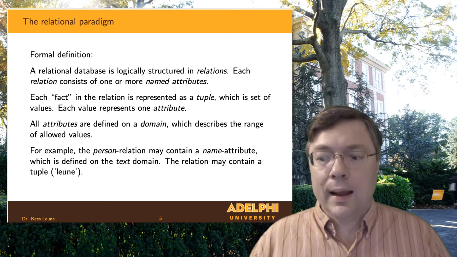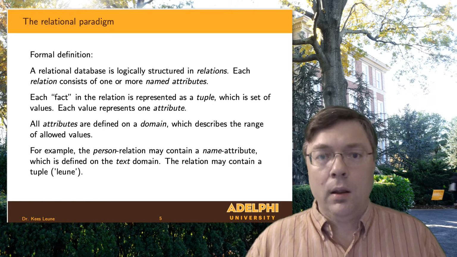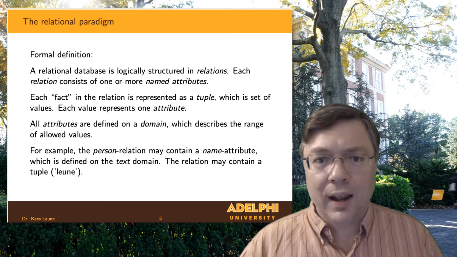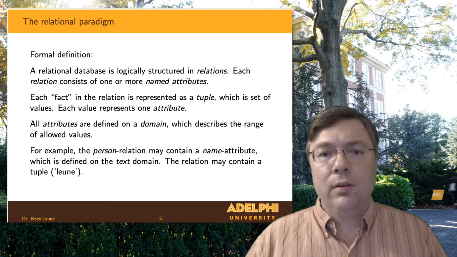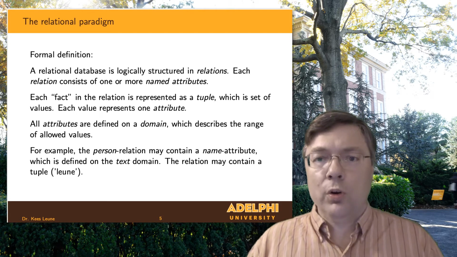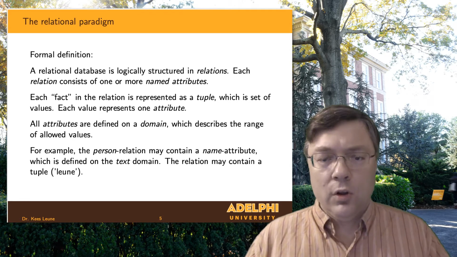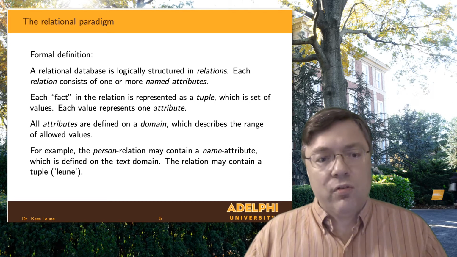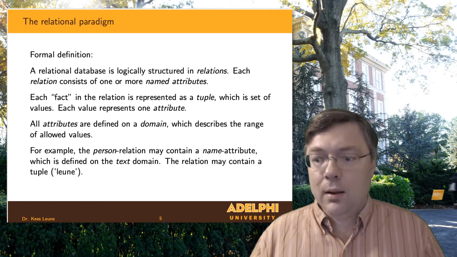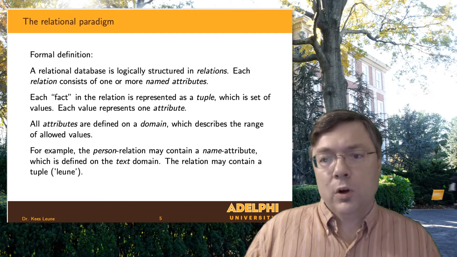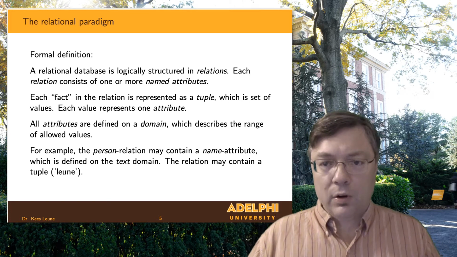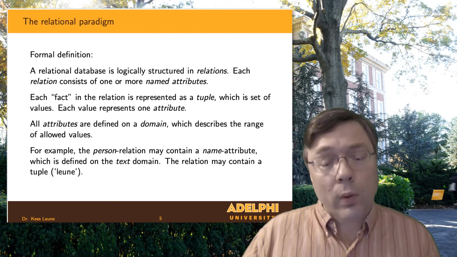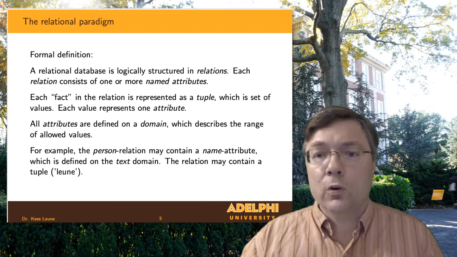So for example, I had my relation for the pen, and in that relation I had named attributes like the color of the case, the color of the ink, the brand, the type, and the subtype. Those were all named attributes. When I put those together to describe an actual pen, I have a relation. Each fact, so each actual pen, is then represented by something we call a tuple, depending on how you want to pronounce it. And that contains values, one value for each of the corresponding attributes.